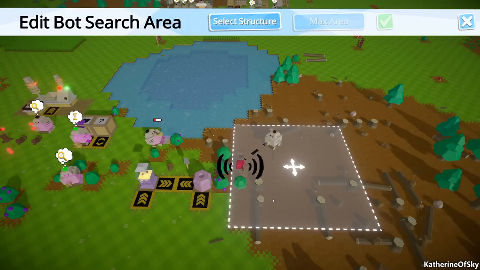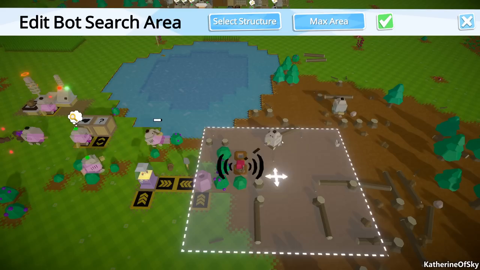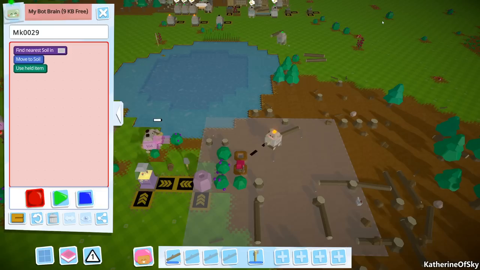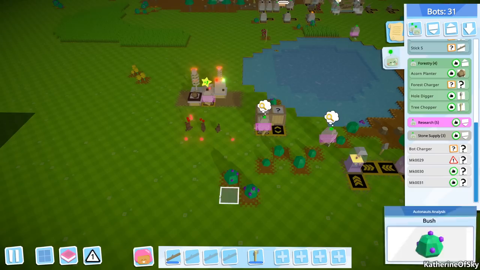Let's see, can I make it bigger? There we go. Could do this, I guess, and maybe make it one bigger that way, and one bigger this way. That'll be okay. Okay, yes, and I want you to just dig all the things. Repeat forever. Yes, sounds good. Go. When you're done digging, I want to get this, the berry.